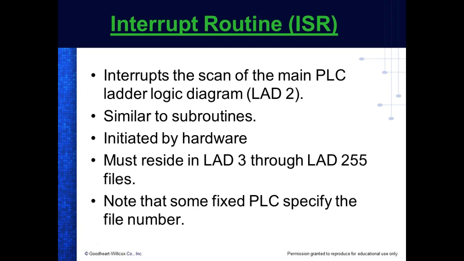So an interrupt occurs. What does it do? Well, it saves where it's at. How does it say where it's at? On the stack. Then it goes out there and runs the interrupt service routine. And the interrupt service routine has to end with a what instruction? Return. And then that'll bring it back to whatever program file was running at the time when the interrupt occurred.